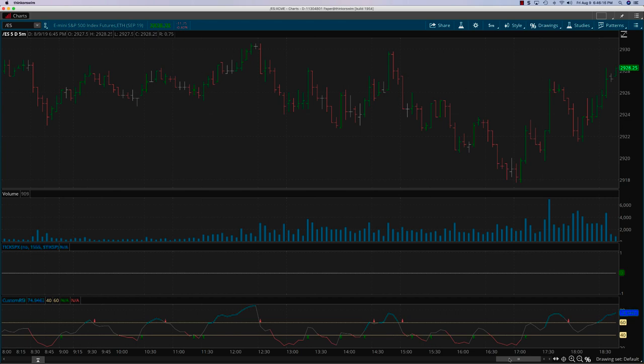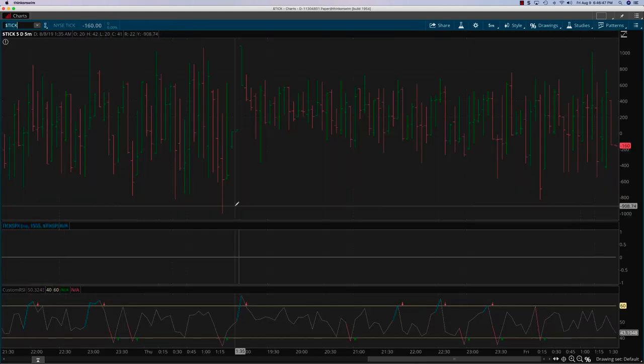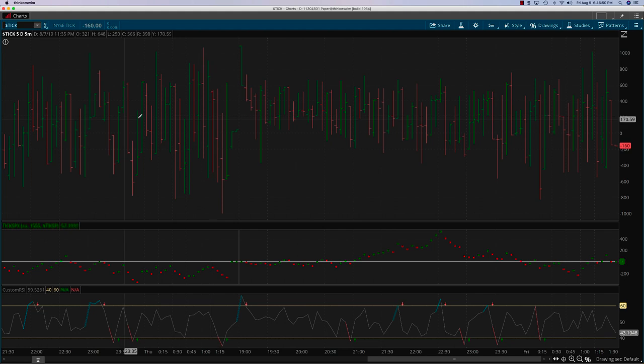So now the S&P 500 index is composed of 500 stocks, as we know, and each one of these stocks are ticking up or down on a millisecond basis, and you have the highly liquid stocks that are ticking several times, even tens of times and even hundreds of times. Apple or Google might tick very heavily, and so these ticks, there is a market internal called the tick indicator. And if you look at the ticks itself, this is what it looks like. This is very noisy, but it actually has a lot of key information.